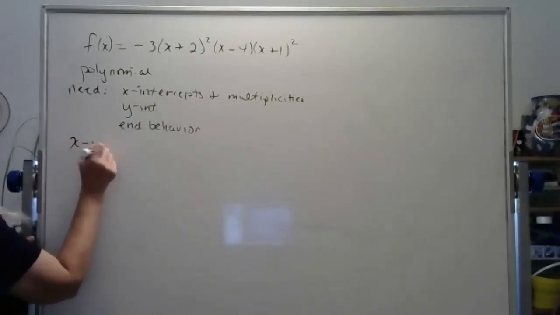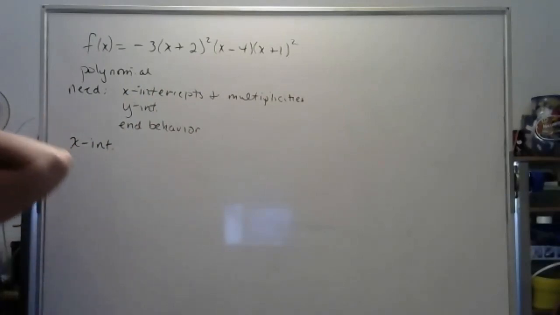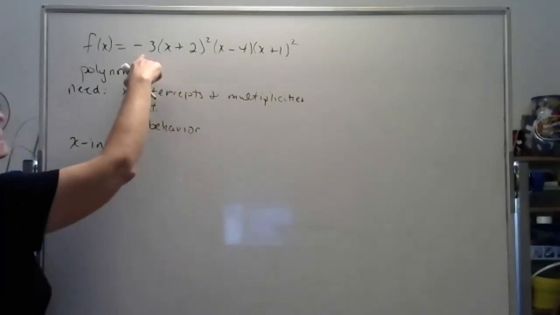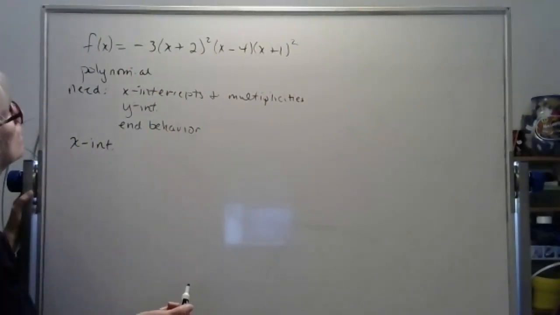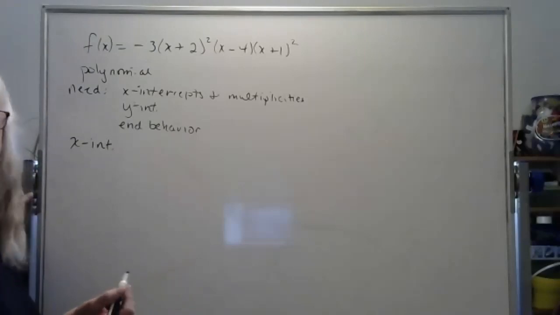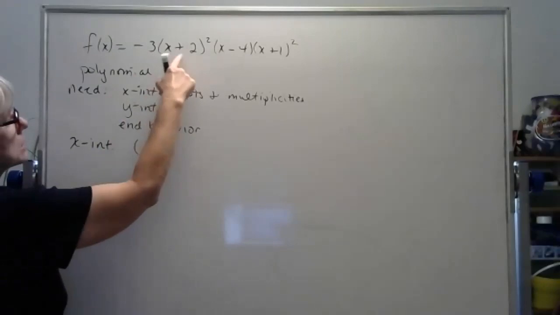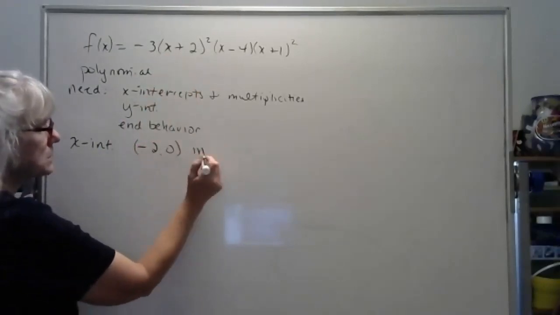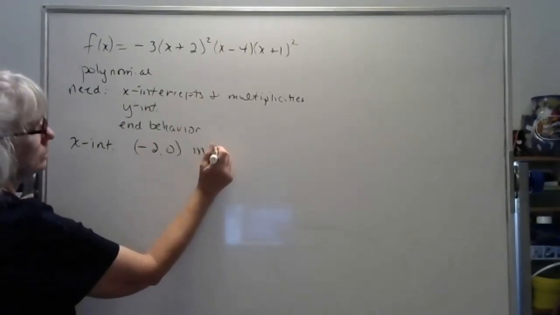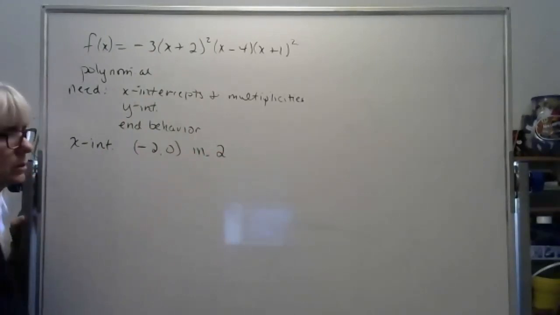Help me out. What are my x-intercepts? Because I'm asking for them as intercepts, I'm going to write them as points. Okay, what's the first one going to be? Does this -3 out in front impact those intercepts? Does it have an x attached? No, because there's no x to it, I don't need to use it at all. So we'll pick up the x plus 2 as a factor. That's going to give me a -2. What's its multiplicity? 2. Great. What does that tell me about the graph? Is it going to cross or is it going to touch? Touch.